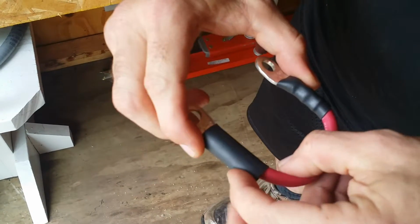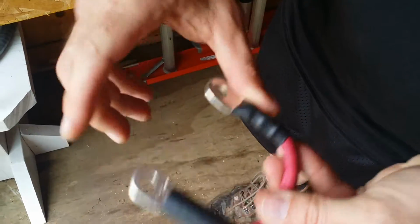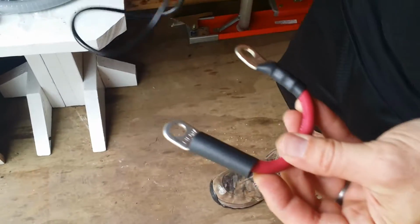And before I shrink tube it, I actually kind of put my bend in it already that I want. Keep from pulling the shrink tube at all. Shouldn't be able to pull it really, but.